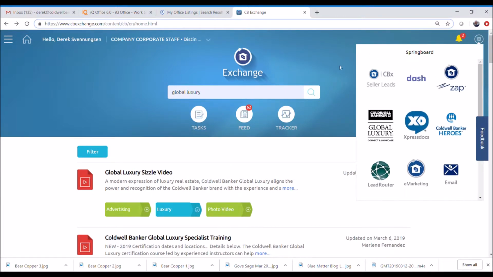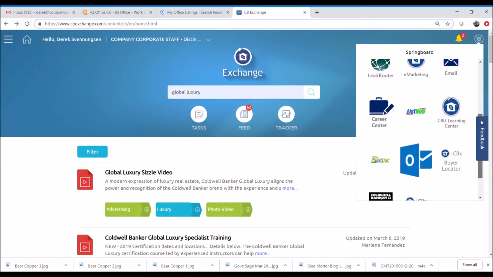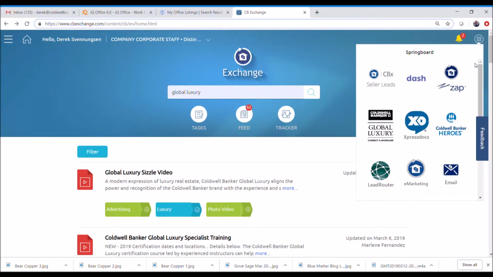And I want you to think, if CBExchange is a shopping mall, these are all individual little boutique stores about Coldwell Banker things. Okay, so that's the nutshell about CBExchange. Super powerful search bar right here, and then super specific stores about very different things.